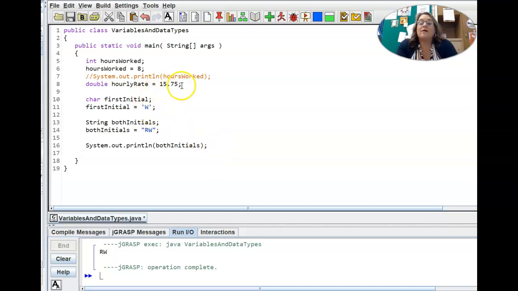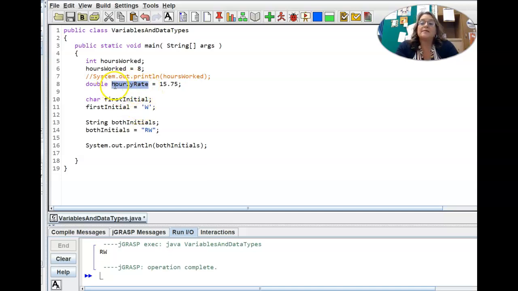Okay, I can also have my identifiers be anything that I want within certain parameters. So for instance, this hourly rate is in something called camel case. Okay?